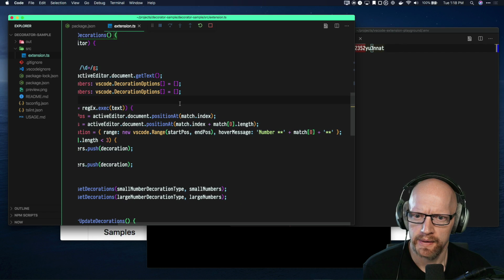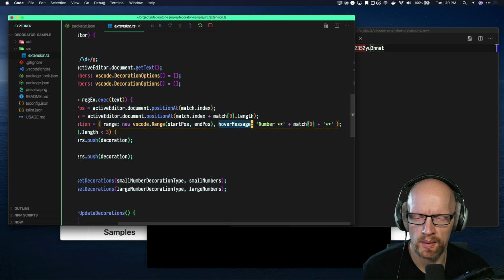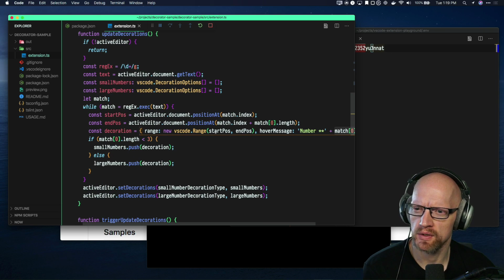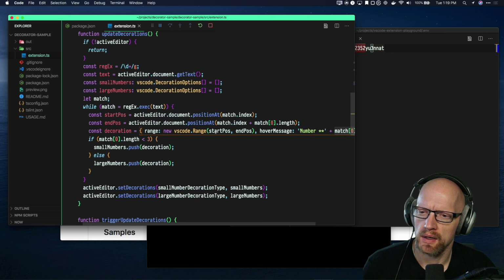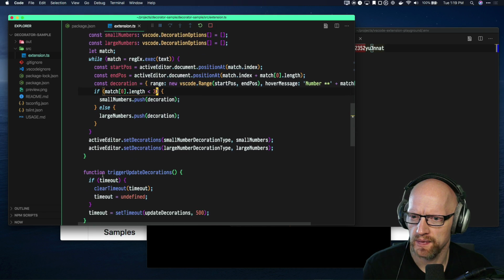New range, start end position. So decoration has a range, a hover message, and oh. So that's just part of the hover message, is the match, the number. And this is seeing how long. Okay, a small number is anything with 999 or less, like the 3. Okay.